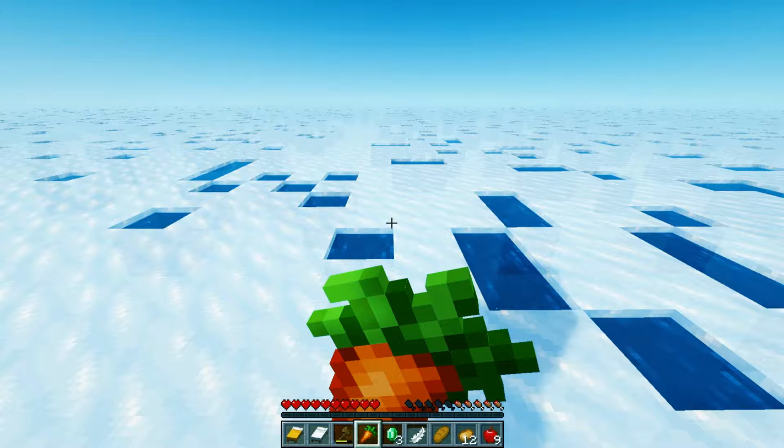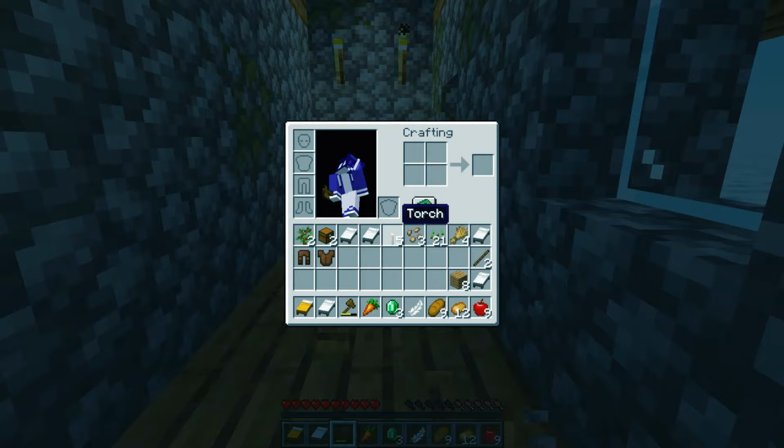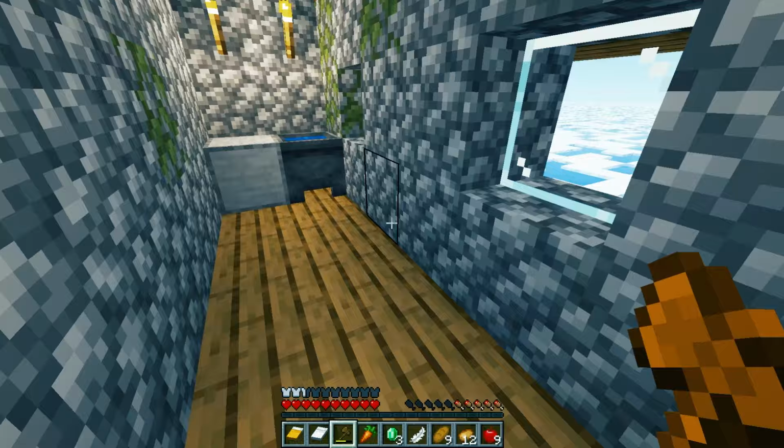There we go. We've got a village. Let's see what we get. We've got a chest here. This is no blacksmith, but hey, it's something. Oh, this water doesn't kill me. Nice to know. And there's the golem. Okay, we gotta be quick about this now.